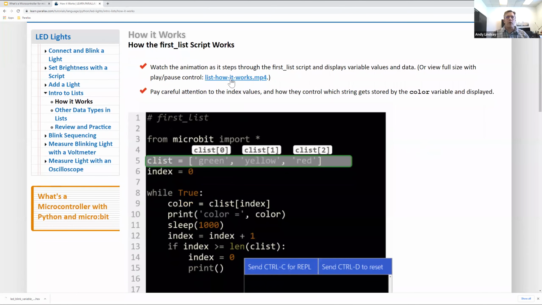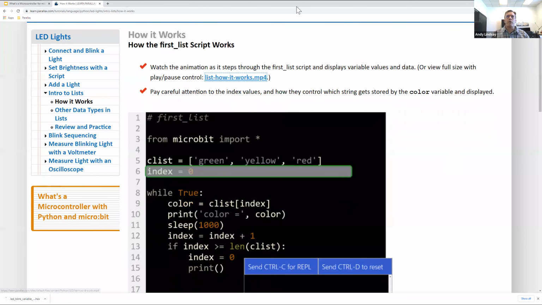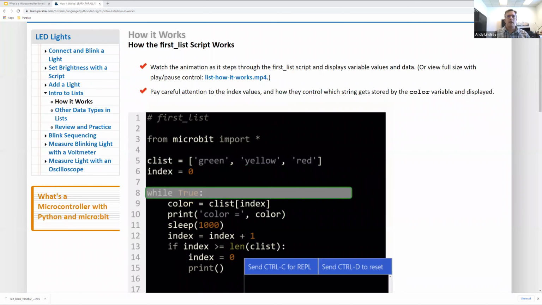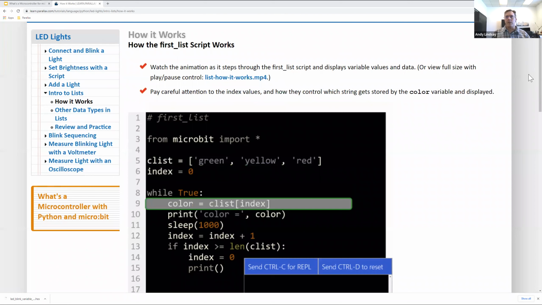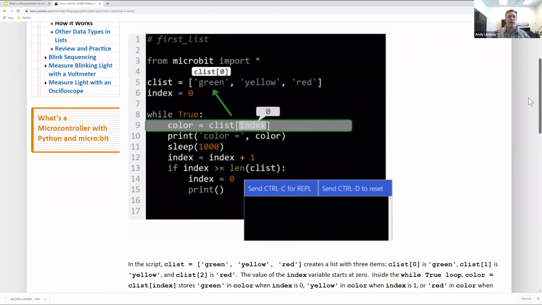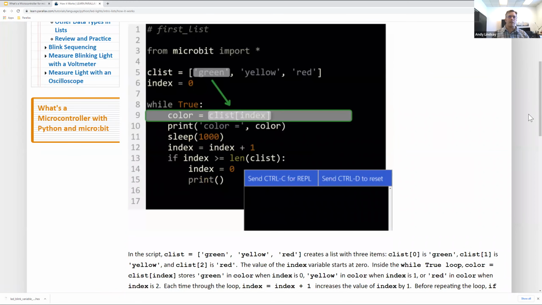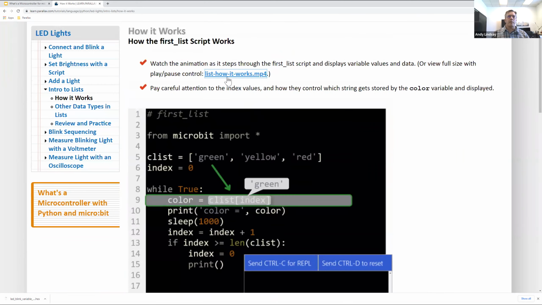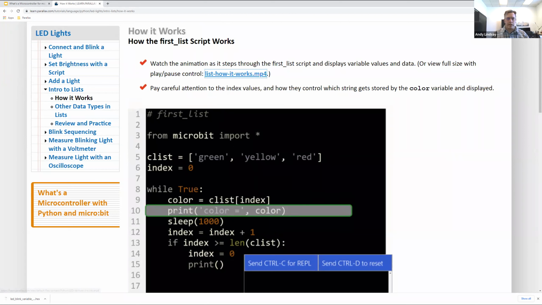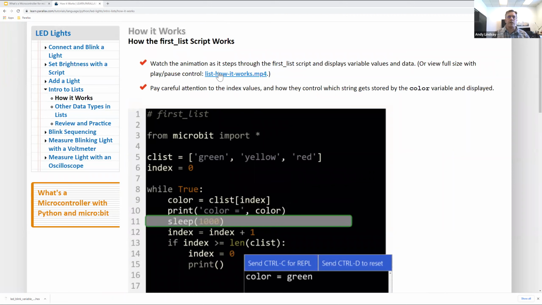Okay, so let's talk briefly about lists. Instead of an electronics concept, this is a computer science, or a programming concept. Here, if you want to view it, is a link to the actual video.